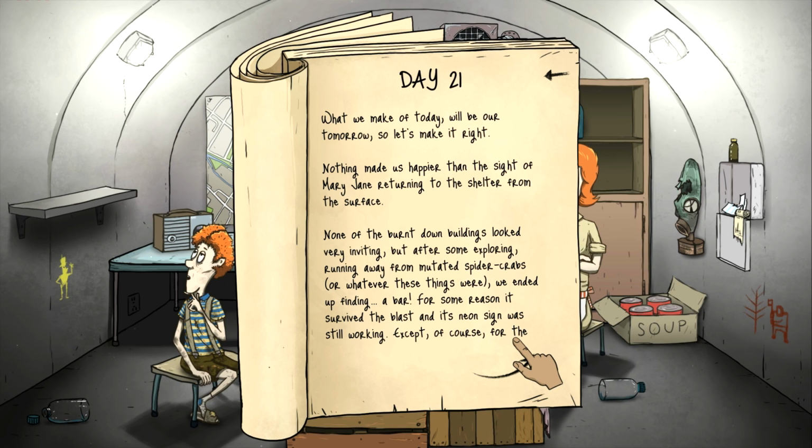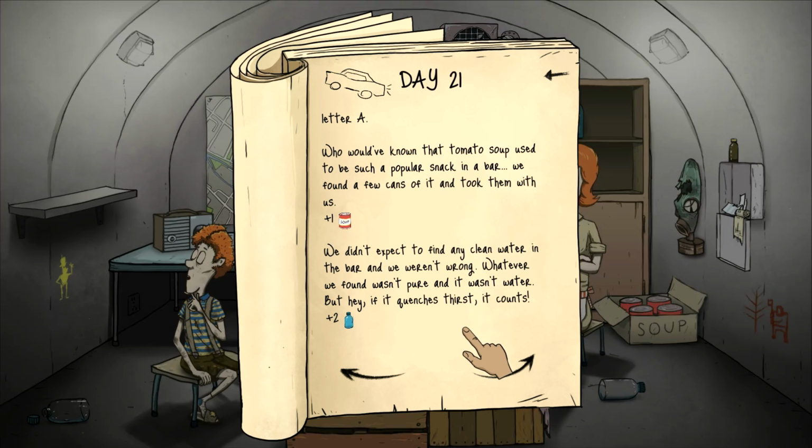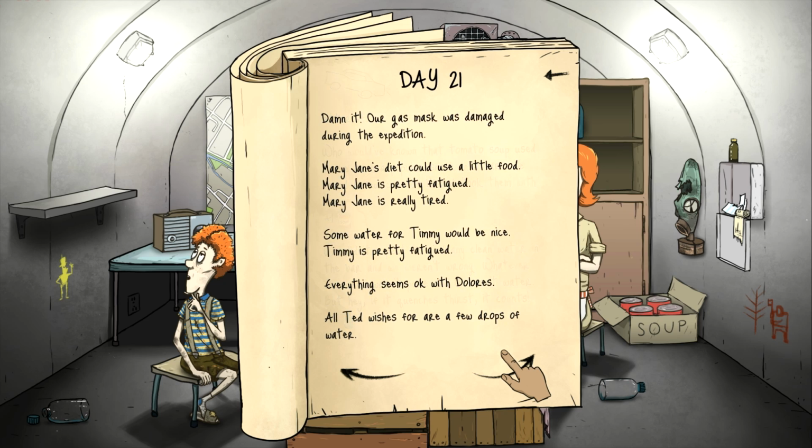For some reason it survived the blast and its neon sign was still working, except of course for the letter A. Who would have known that tomato soup used to be such a popular snack in the bar? We got a few cans of it and took them with us. We didn't expect to find clean water in the bar, and we weren't wrong. Whatever we found wasn't pure and it wasn't water, but hey, if it quenches thirst, it counts. So there it is. Damn it, our gas mask was damaged, and that was all she brought back. That was a lot of time expenditure for that.